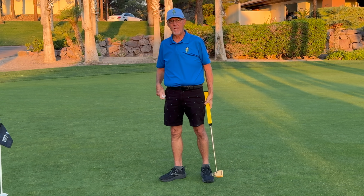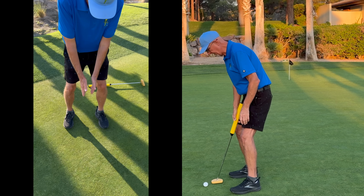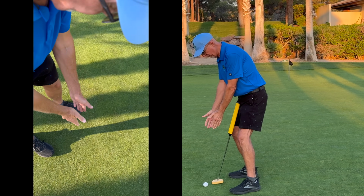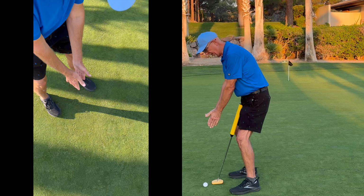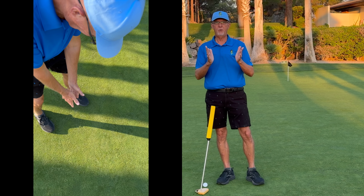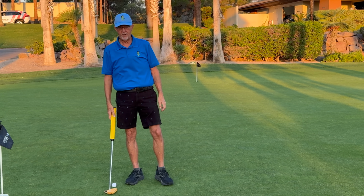So a great check when you set up to a ball is just simply to look at your hands. Are my shoulders square? Well, nope, my hands aren't square, so my shoulders aren't. Here, yeah, nope, right there. Now I'm set up with my shoulders square to the target line. Using that check with your hands will show you whether or not your shoulders are square.